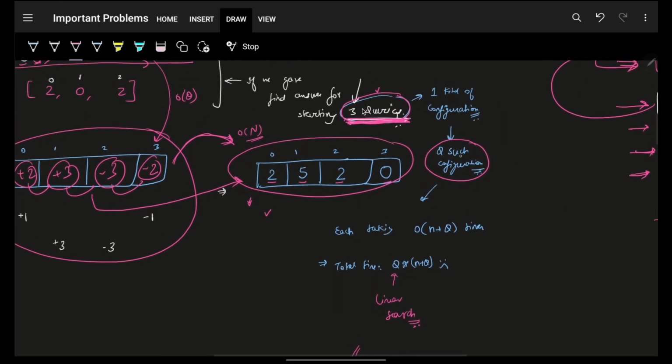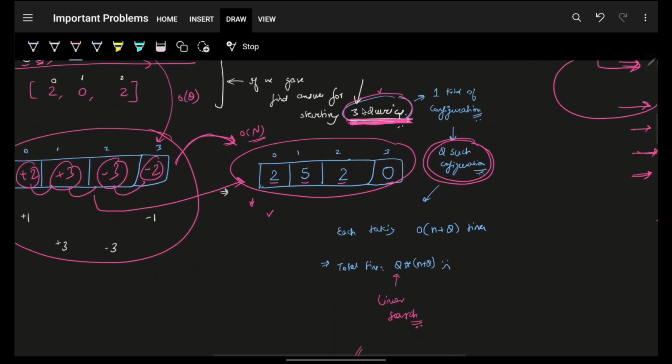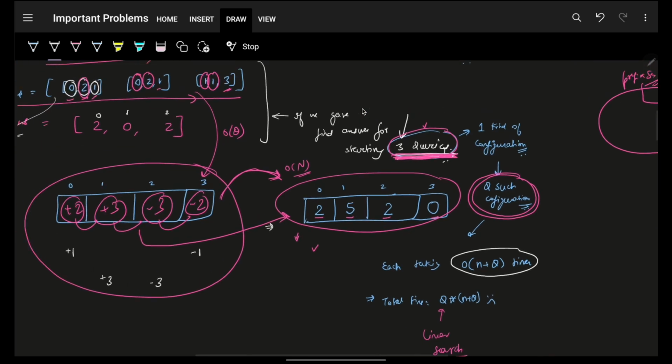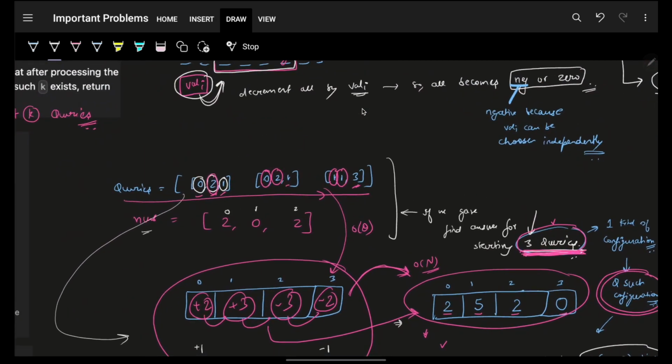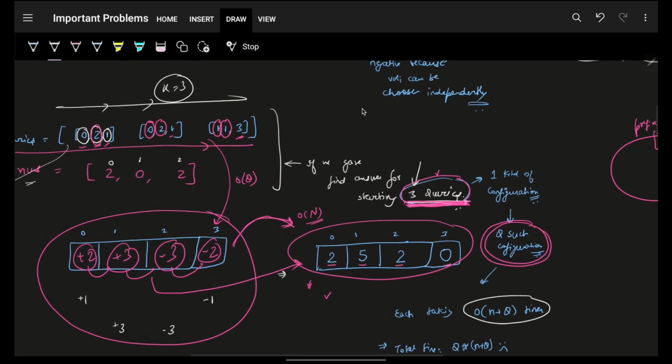So for one configuration, when k was 3, you took O of n plus q time. And as we said that we will try for multiple configurations, which means k equal to 1, the first element only, k equal to 2, starting 2 elements, and then k equal to 3, and so on and so forth, until I get a specific configuration which is the valid one.